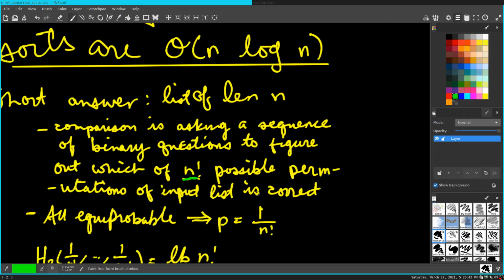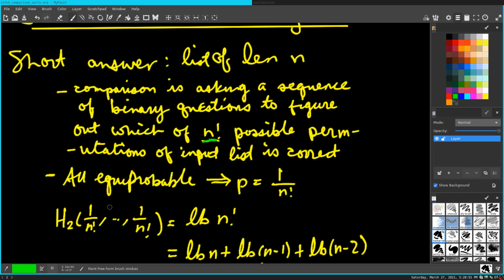Permutation, think shuffle, a way to shuffle it. There's n factorial. So if there's a list of length 5, there are 120 different ways to shuffle that. And a priori, they're all equally likely. At the end of the day, you draw a binary tree. Every stem in the binary tree is a comparison, and every leaf corresponds to one of the permutations of the input list. They are all equally likely. All of the possible permutations are equally likely before you know any more information. And so the probability distribution is a uniform distribution with probability 1 over n factorial.